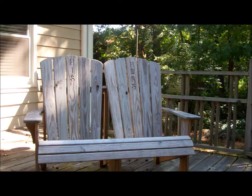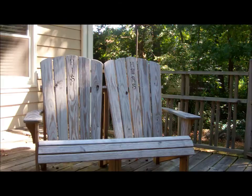But anyway, these are really easy to build. Again, I'm just using pressure treated deck boards you can buy at Lowe's or Home Depot. And one of these projects, for example, the two chairs and a table, you could probably finish in a day or easily in a weekend. The same with the love seat. The love seat design is basically just two chairs on an extra wide frame. So it works out really well.